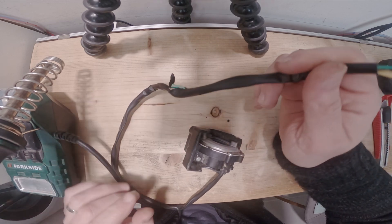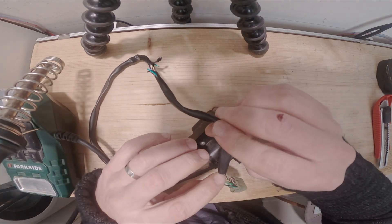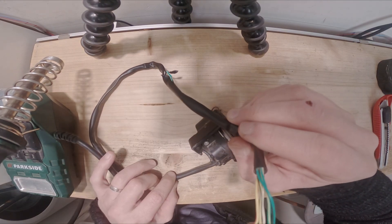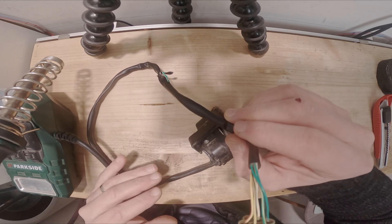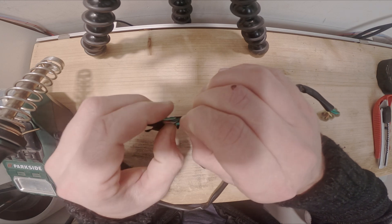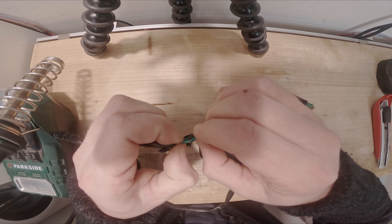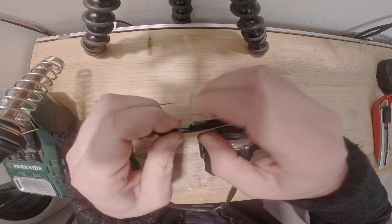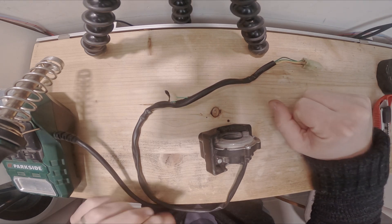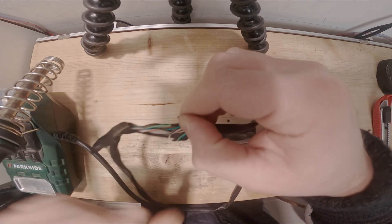Because we have five volts in this whole circuit, I've read that there can be problems if you modify this cable's length. I'm not sure if this is the case, but changing the cable length may modify the resistance of the circuit and generate problems. So I will try to solder this wire while keeping the exact same length — I won't overlap them. I'll use a different cable to bridge between the two ends so that I maintain the same length.